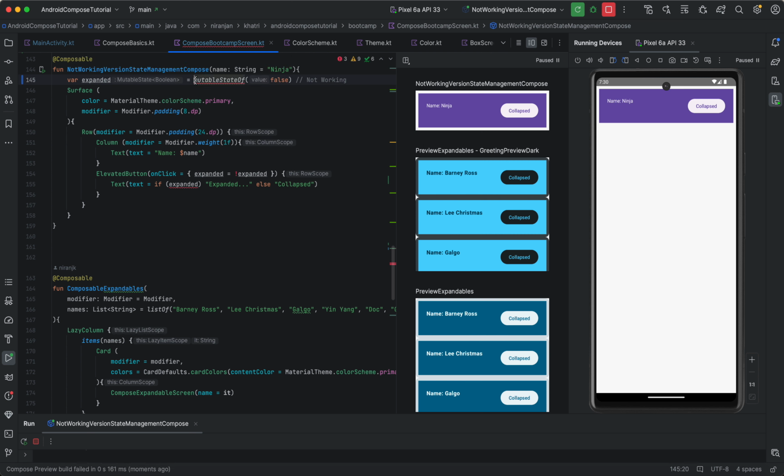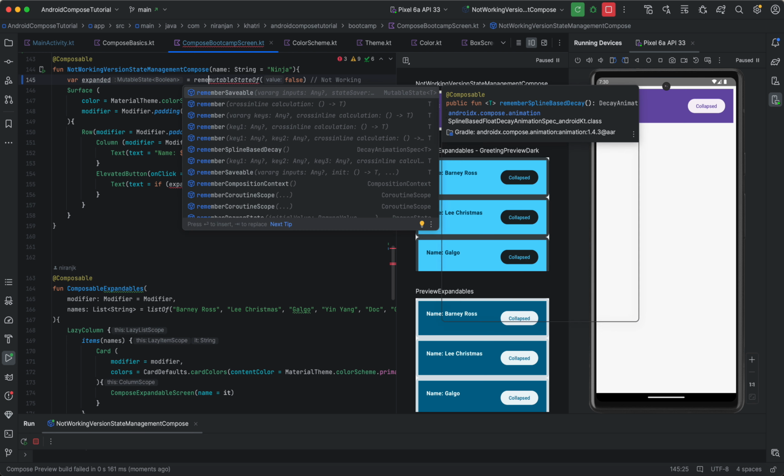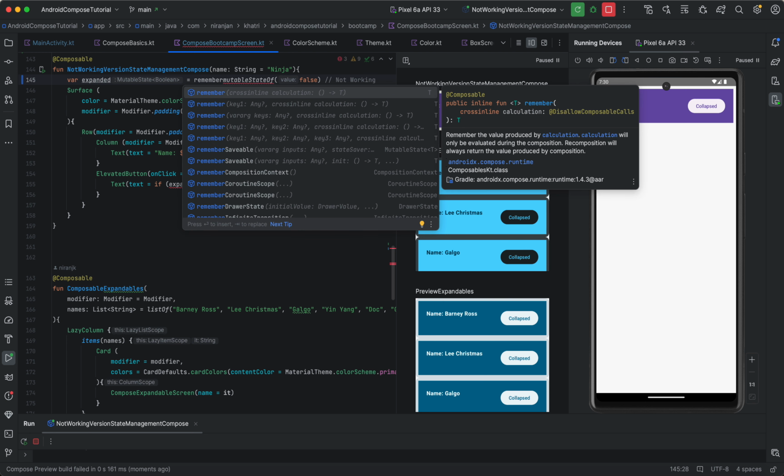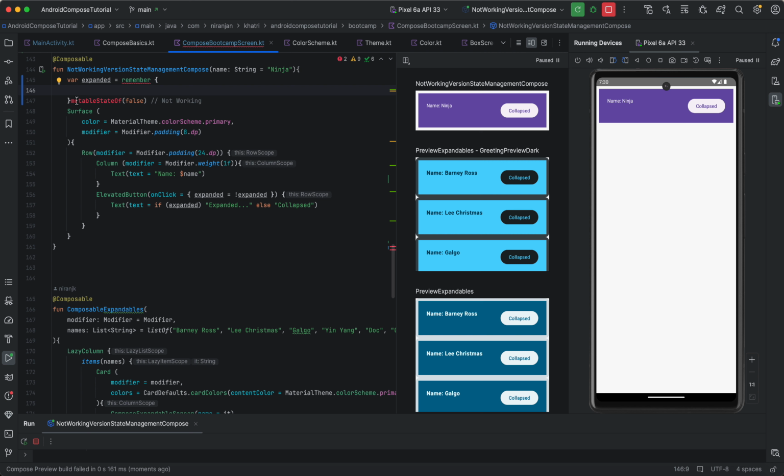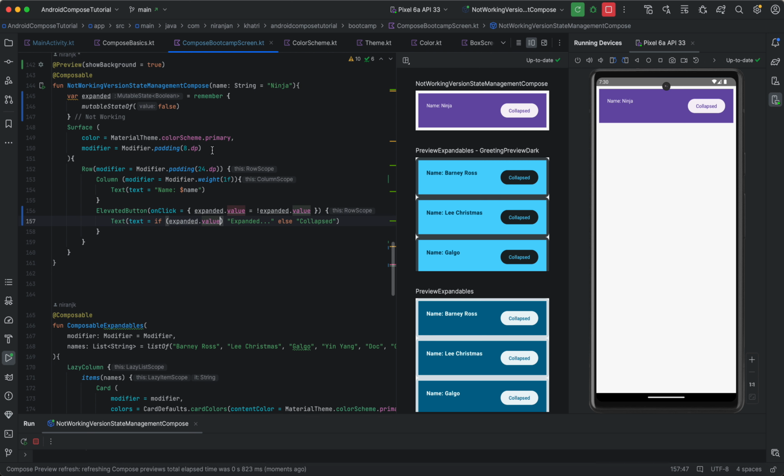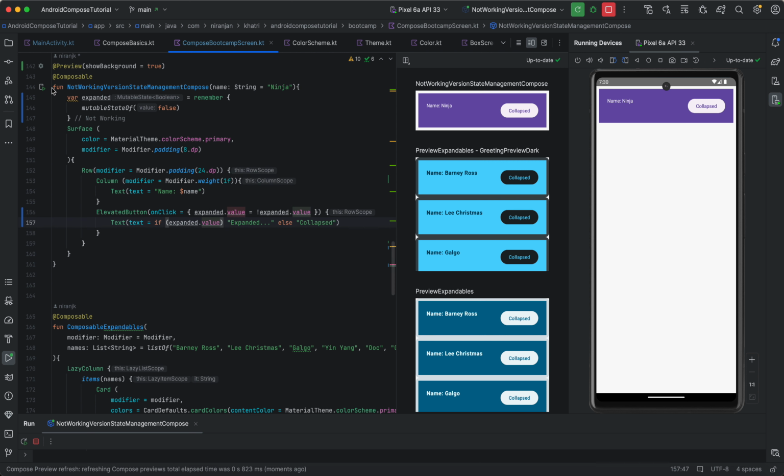Then you use remember. This is the scenario where you have to use it. Instead of this one, you pass the value, and it will work in this scenario.